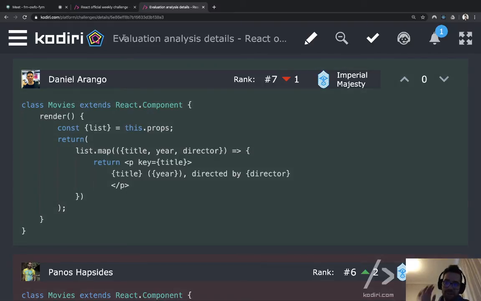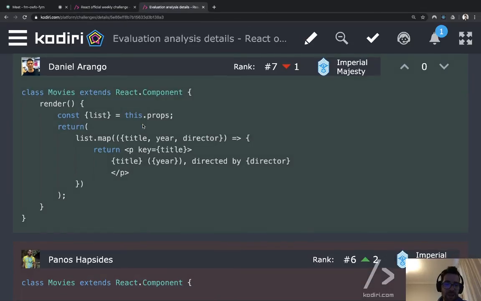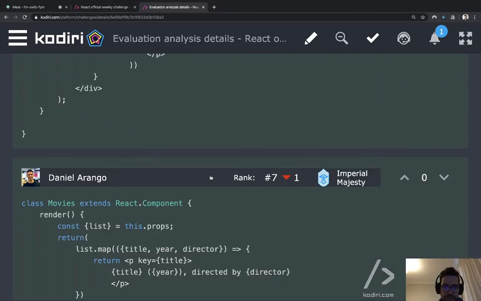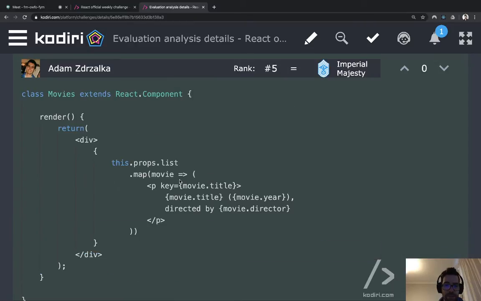Yeah, but I think that's about it. Dan, I will suggest two things on the return statement. First of all, I don't think you need a return statement. You need it here because you're using curly braces. But remember, you can replace the curly braces with parentheses. I'm sure someone else did that already. Yeah, look at, for instance, who is that? Adam did. Yeah, you see Adam, parentheses.